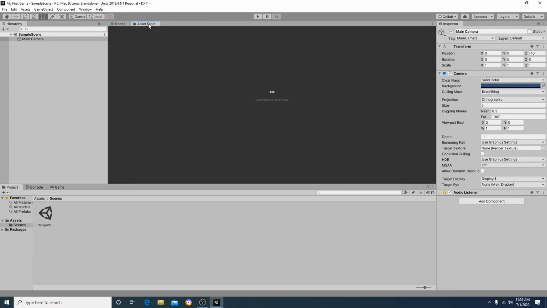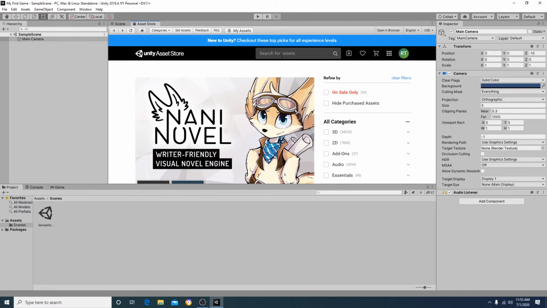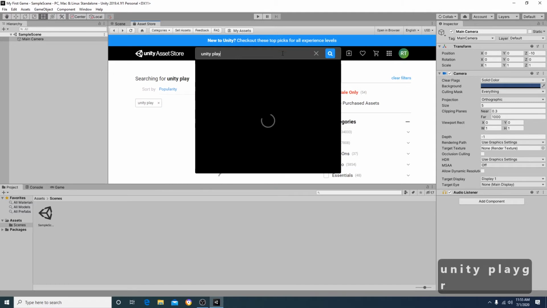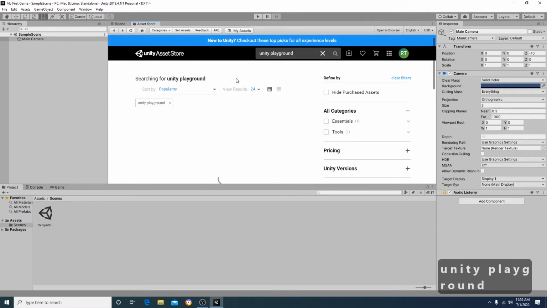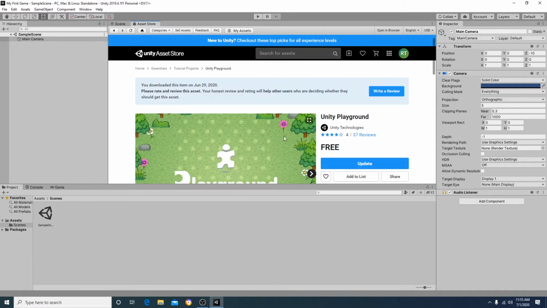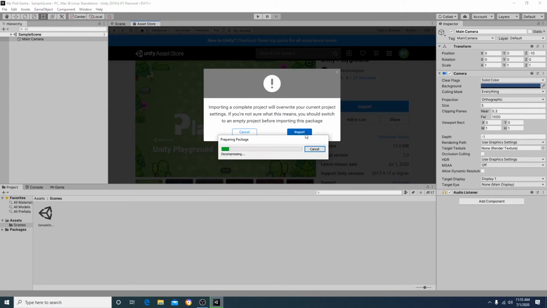Next thing I want to show you, this is a little bit from the last videos, we're going to connect to the asset store. And we're going to download our first asset. When you get to the asset store, make sure you're logged in. We're going to search for Unity Playground. This is a package of a bunch of objects that'll help us build our first game. When you get here, click the update or download to download. It'll turn into the import. So then we import. And then we just wait and let it decompile.